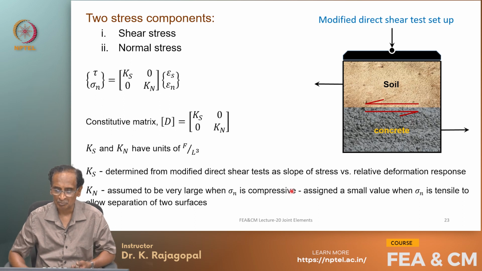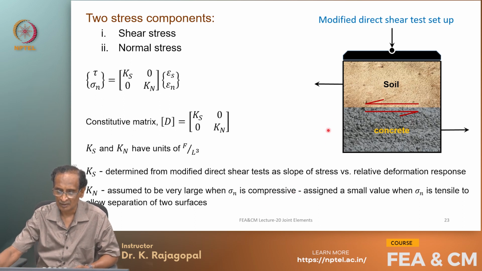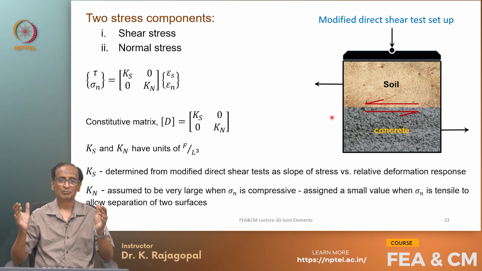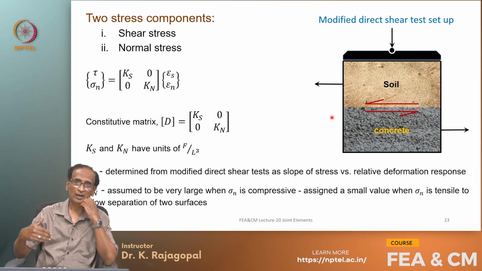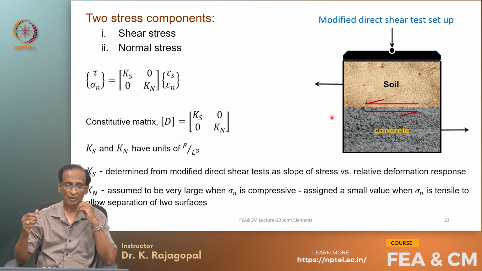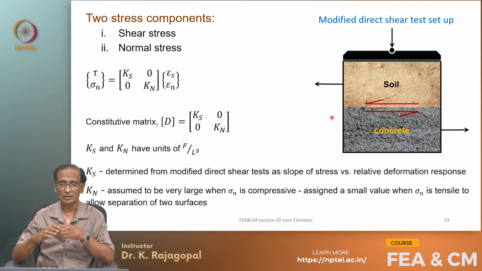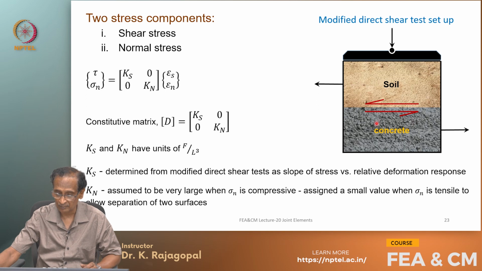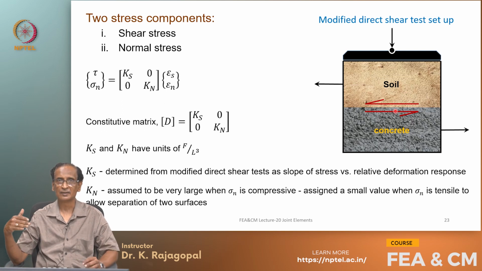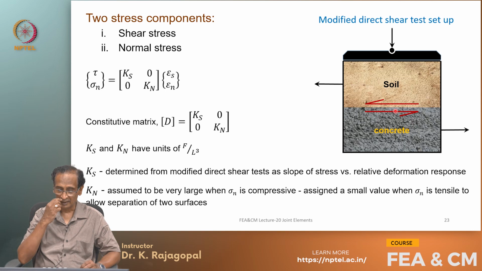So, the modified direct shear box test is like this. All of you know how we perform the direct shear test. In the lower box and upper box we fill the soil and do some compaction, so that the density of the soil is representative of the in situ density, and then we move the lower box to cause some shear deformation at the interface. The corresponding stress we call the shear stress, and then we can calculate the interface strength.